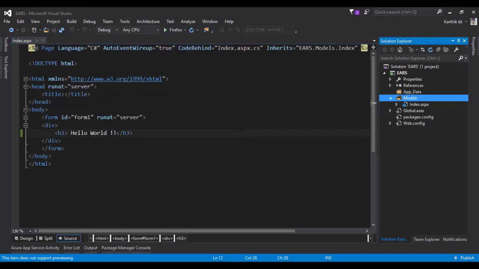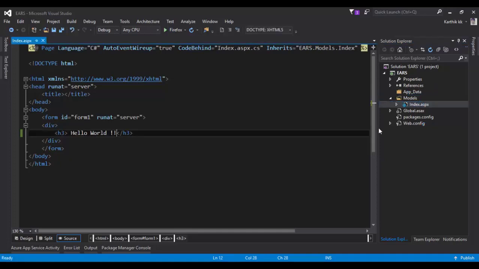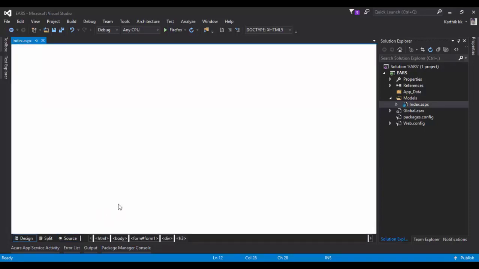So the next thing we need to do is let's add a quick grid by connecting to the database that we have within our ERS database that we created in our previous section, and see how things work. For that, I'm going to go to the index.aspx, and there is something called design. I'm going to choose that this time.